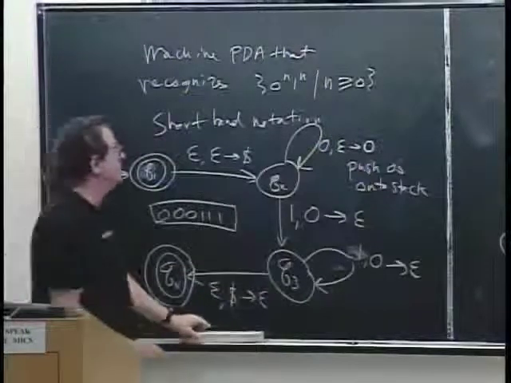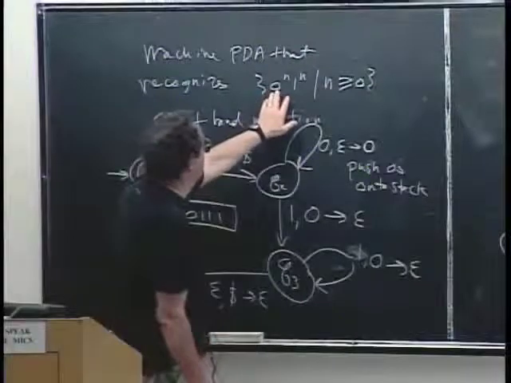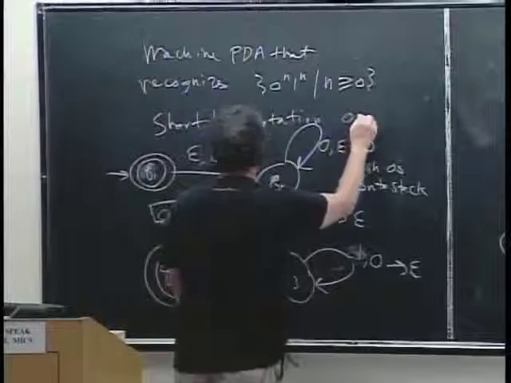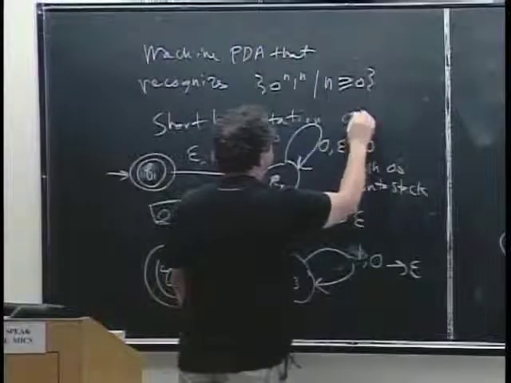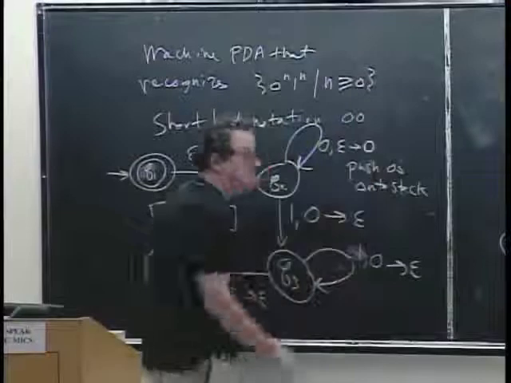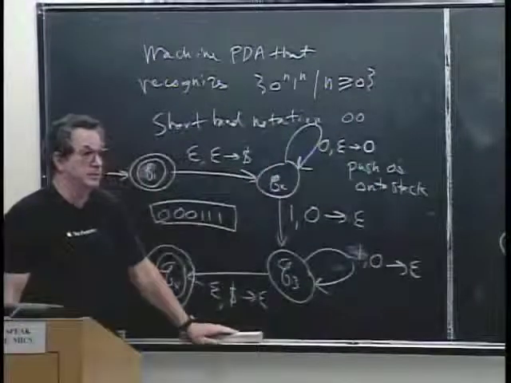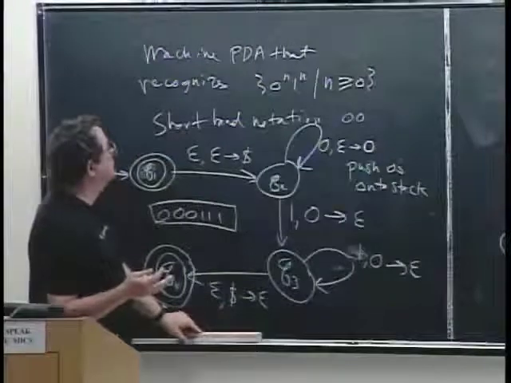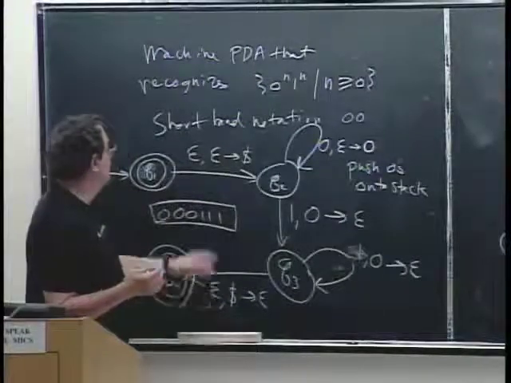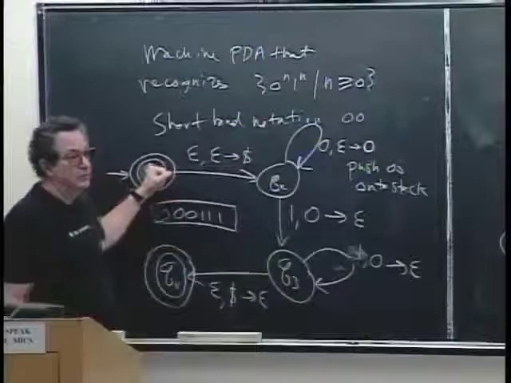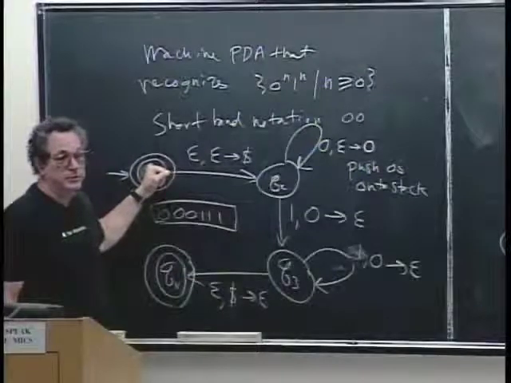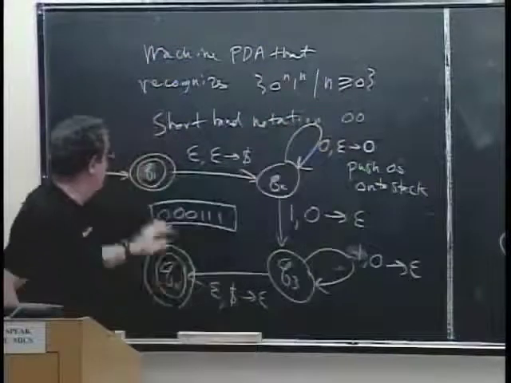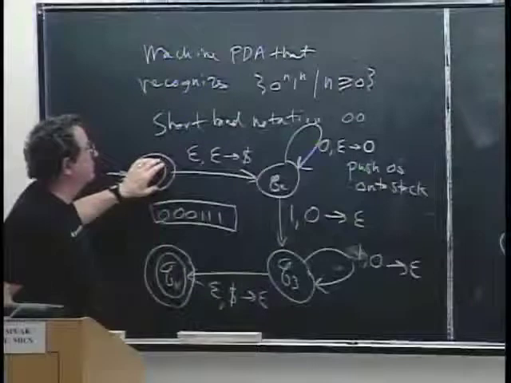Okay? So if the string is not of that form, then what form is it? It's got some number of zeros initially, which might even be 0 of the zeros. So what happens if you have no zeros at all? Okay, well, either you also have no 1s, in which case it's the same number of zeros and 1s. This is n greater than or equal to 0. Equal to 0 is permitted.